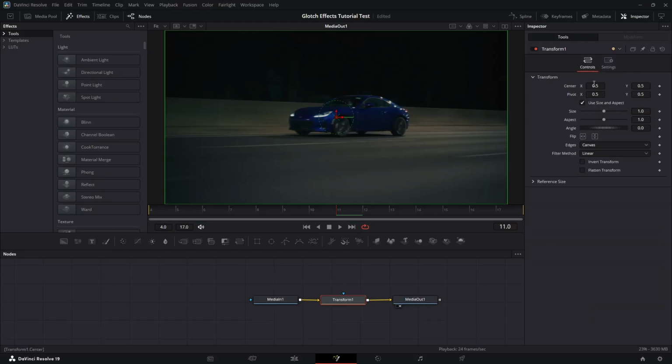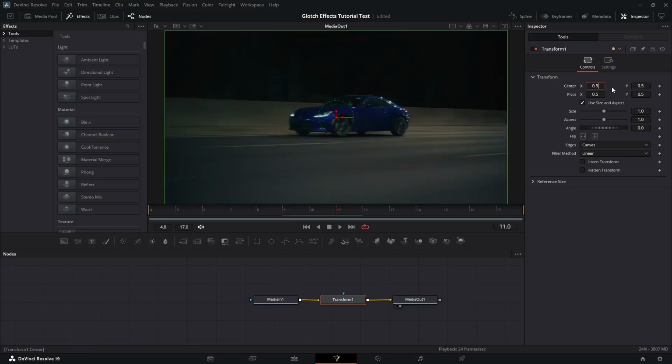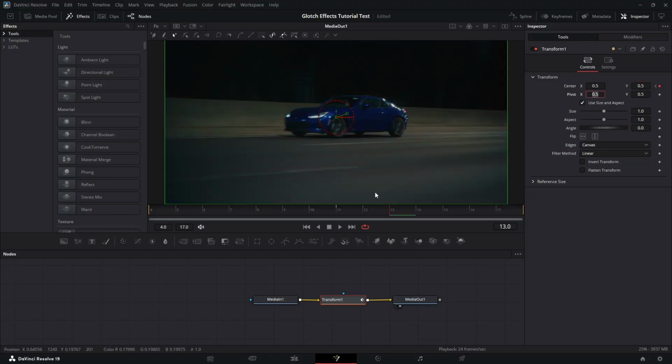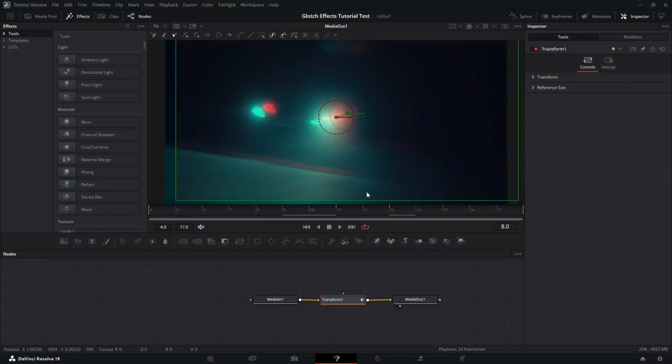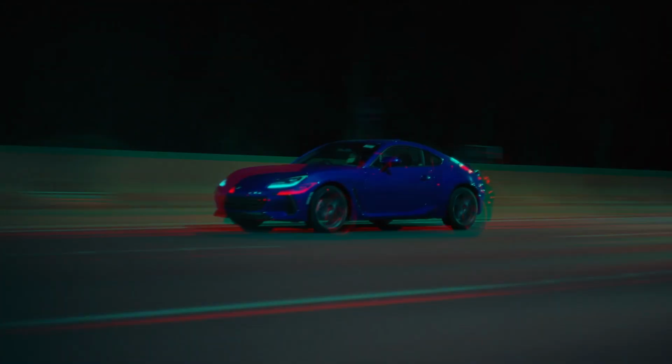Then in controls, you can change the X and Y position to offset that color channel and change the edge from canvas to mirror. And this will just extend that layer out so it doesn't have that edge where there is no red channel. In order to give this some glitchy movement, start keyframing the X and Y controls. I'm going to start at the point where the video clips cut, and so I'm going to put these to some higher values, start keyframing, and then move a couple of frames forward and a couple of frames backwards and change the values down to being back in the middle. Then you can return to the edit page and see how that looks.